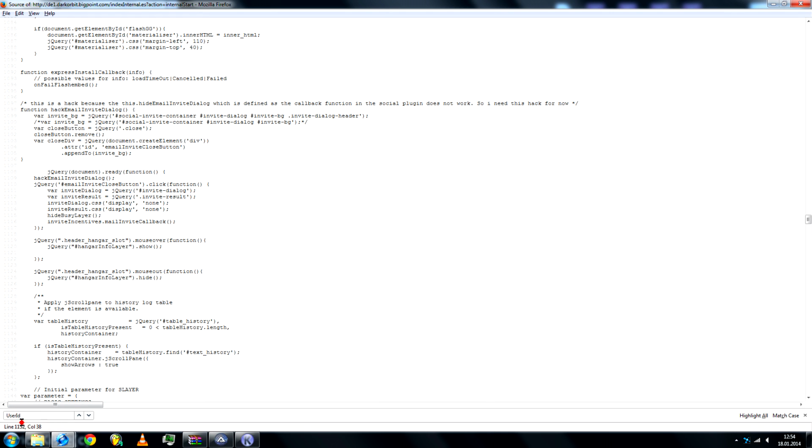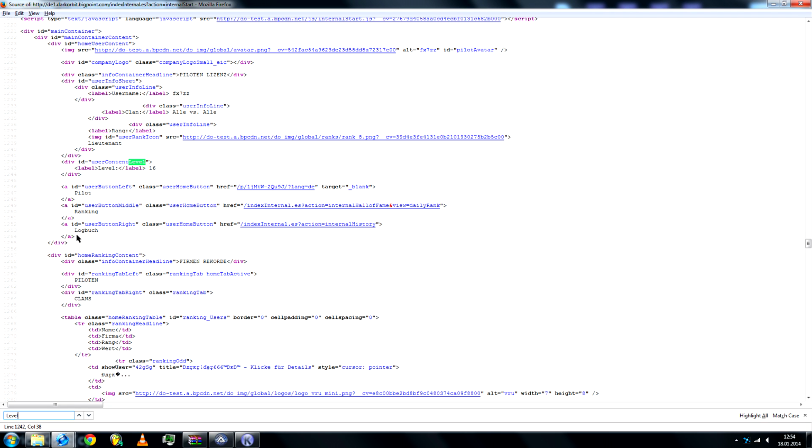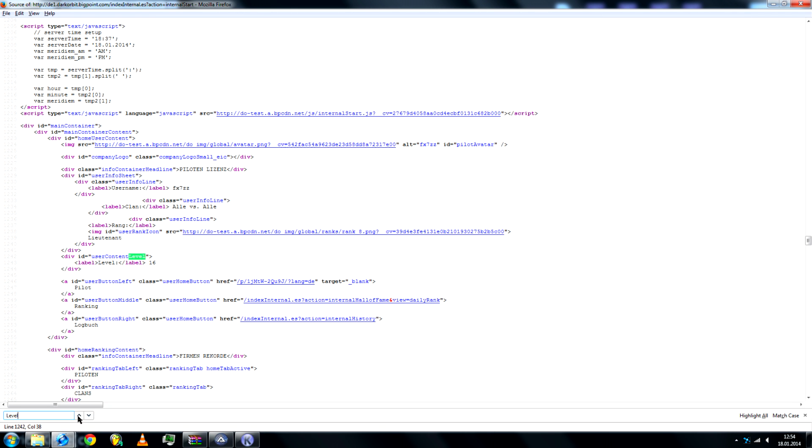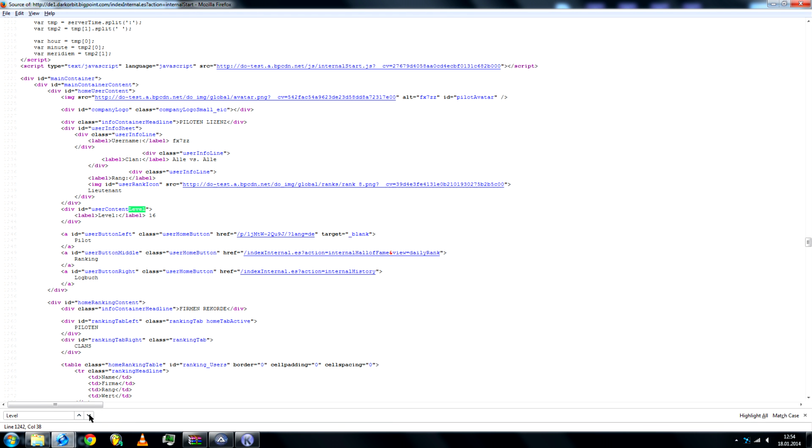Now let's look for our level. Probably can just find it by entering level. Is there... Okay. So we'll use this one. Yeah. This is the easiest.